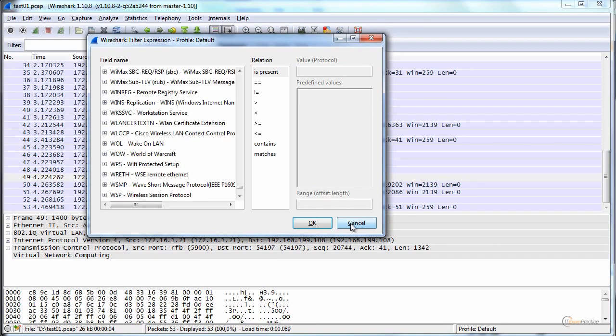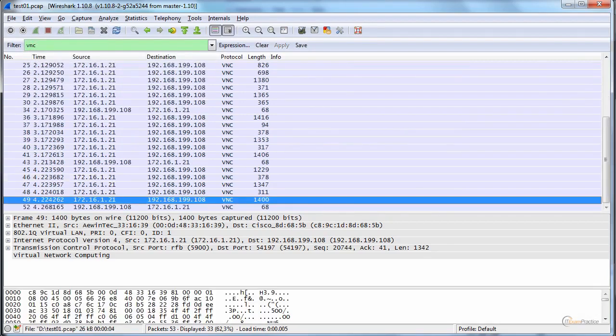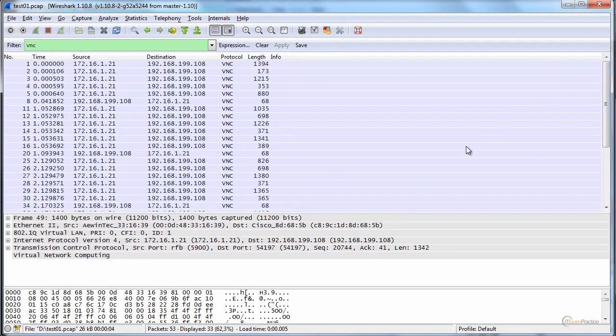Please remember, in a very busy network, you will see hundreds of megabytes of captures. You don't want that. If possible, specify an access list. It will make your life easier. Of course, you can search here and specify VNC. I will see VNC only. It is possible. Still, I prefer an access list if possible.